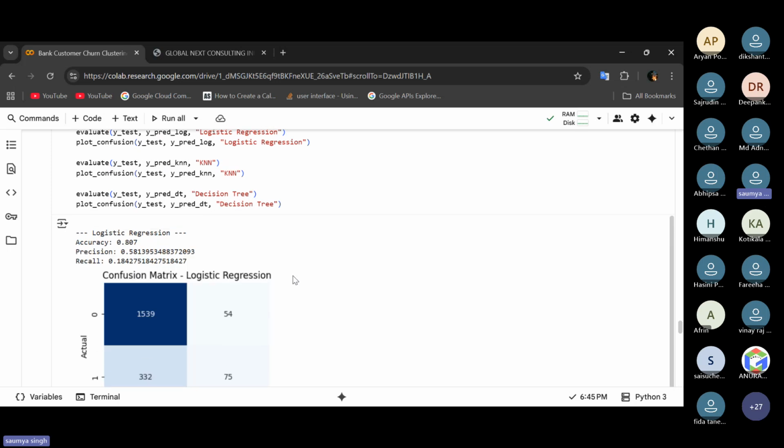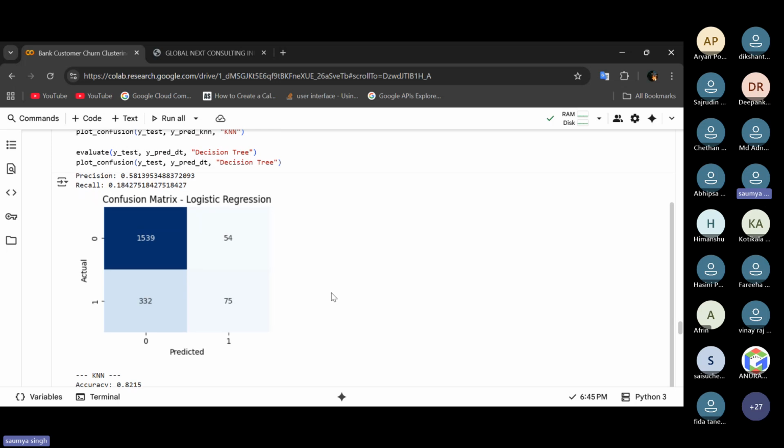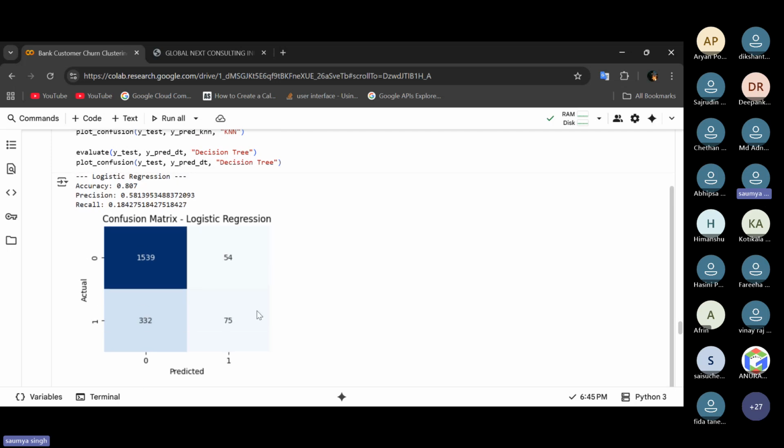We can see for logistic regression, the confusion matrix shown here: the dark blue is the true negative, and this is the false positive, and the false negative is here, and the true positive.